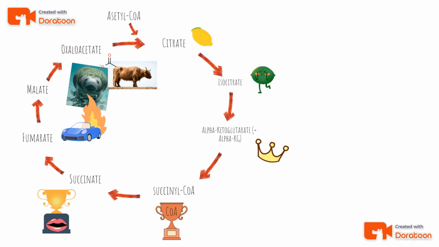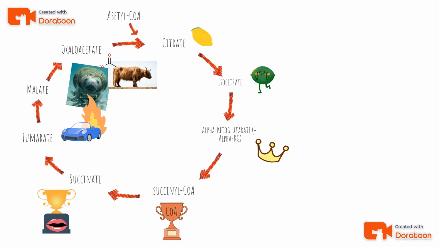Now you can try to make up a story to remember these molecules. The more stupid it is, the more likely you will remember it. For example, there was a lemon and lime. A lemon wanted to be a king. It was dreaming about success. Unfortunately, somebody came and ate it. A lime became so furious that it drove its car into an ocean, where manatees were swimming around and an ox watching the show from the waterfront.